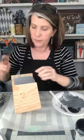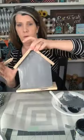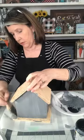I paint with my hands too, guys, so if that offends you, well, you're in the wrong place. So there we go. Can you see I don't have it all perfect? I've got some white mixed in there, and there's some gray. That's okay.